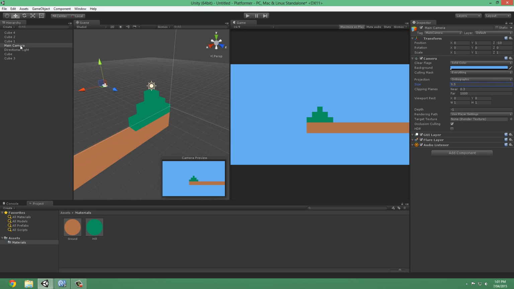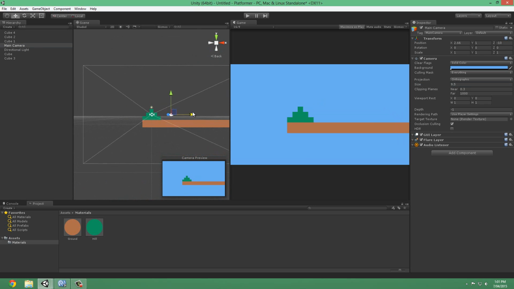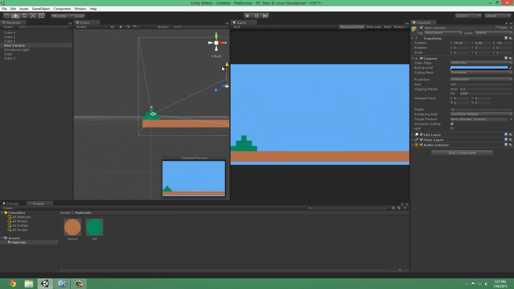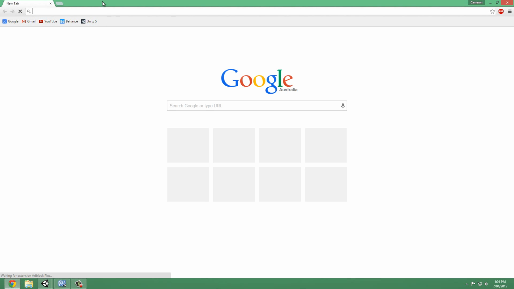Now in the hierarchy, double click on the main camera and drag it along with these arrows so that the edge of those shapes correlates. So that would be about 14.5 and 7.